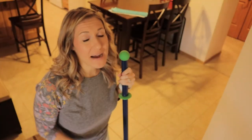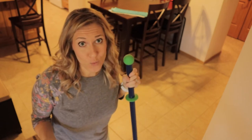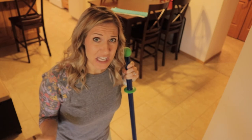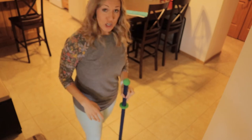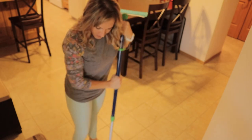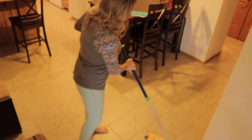Now, one of the other must-haves from Norwex is the Superior Mop — this thing is again a huge time saver. Typically when you're mopping with other products, either you're wasting all these wet wipes or spending time with a mop, a bucket, and a stinky sponge that gets gross over time. Not with this guy. Norwex's mop is ergonomically friendly in height — adjust it to about chin height so you're not bending over and breaking your back while mopping. I have the yellow dry mop pad on here right now, and it will pick up all the dust, dirt, and debris on your floor.